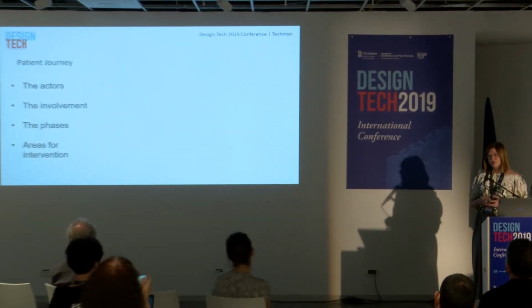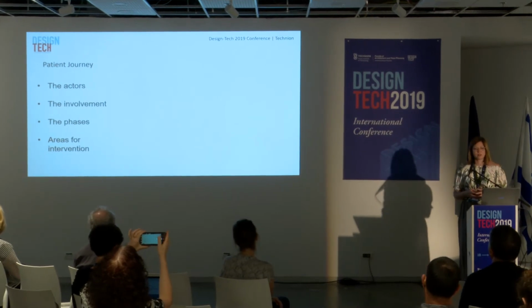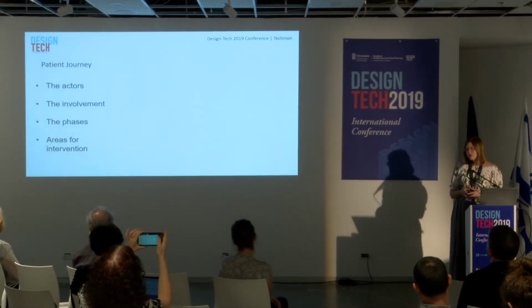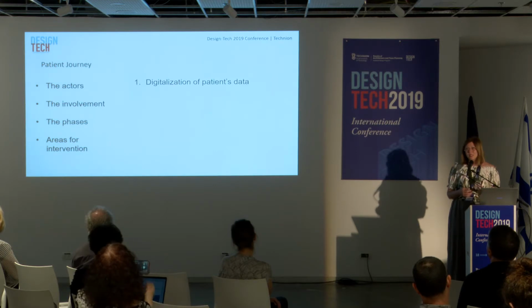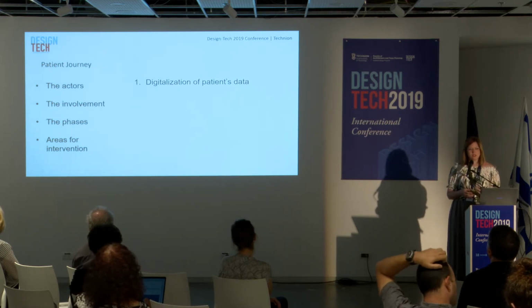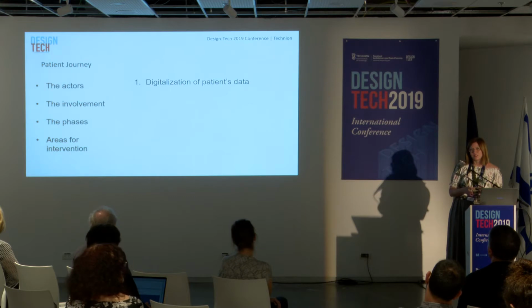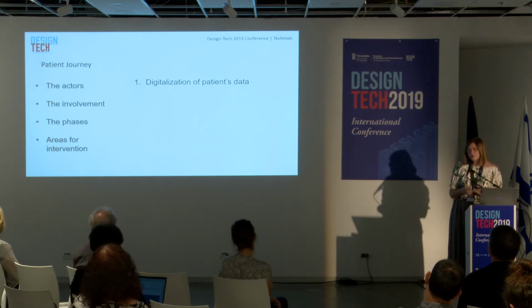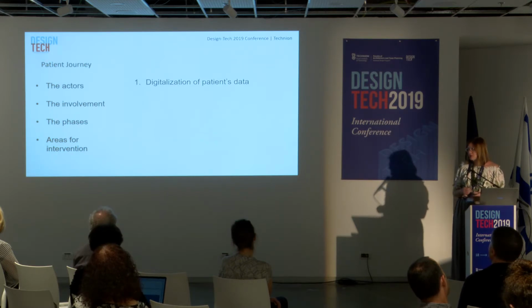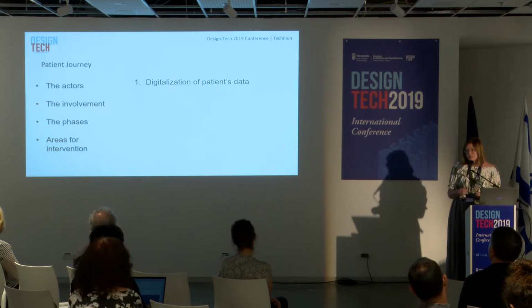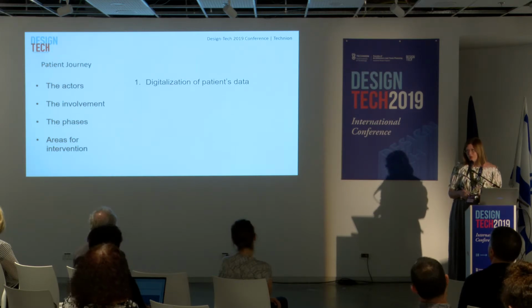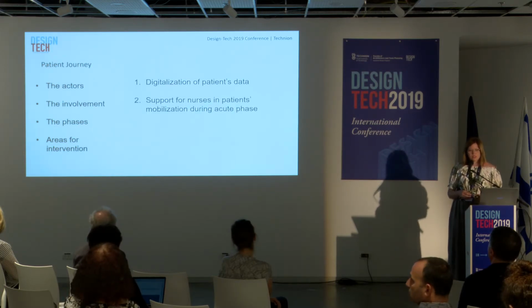And what was the result of this part? It was for sure the identification of different areas of intervention. A possible design intervention was the digitalization of patient data, so creating more intuitive and more effective protocols or programs to be shared between all the different therapists and all the personnel so that they can use the same material at the same time, updated with the latest data of the patient. One more was the support for nurses in patient mobilization during the acute phase.